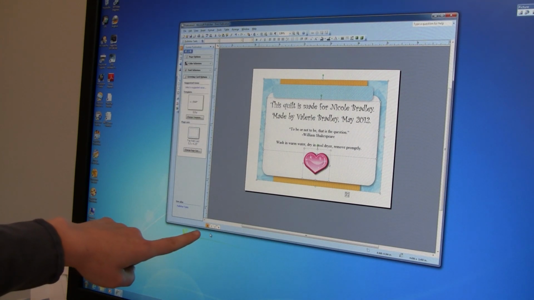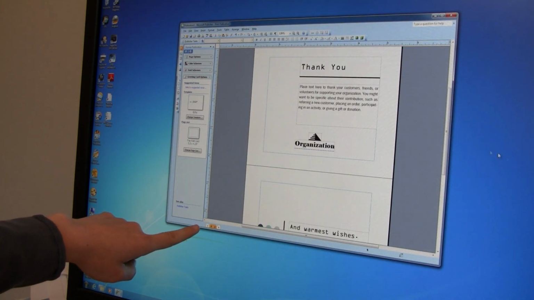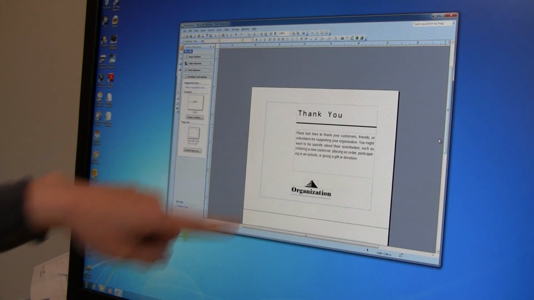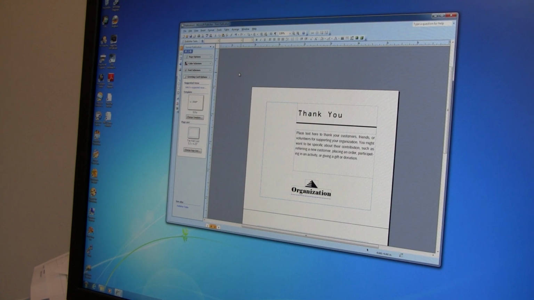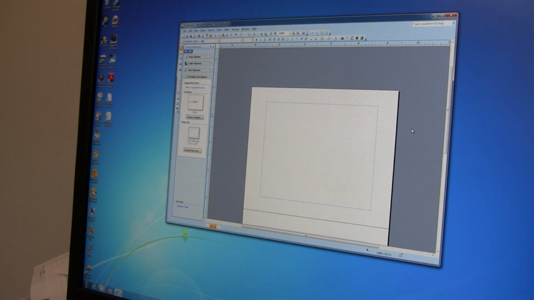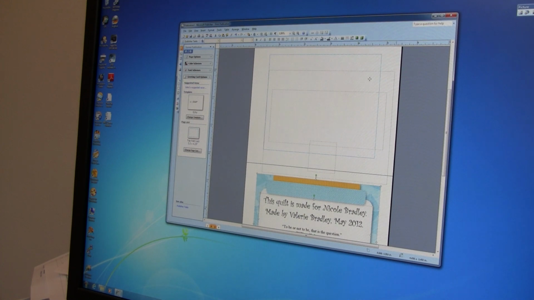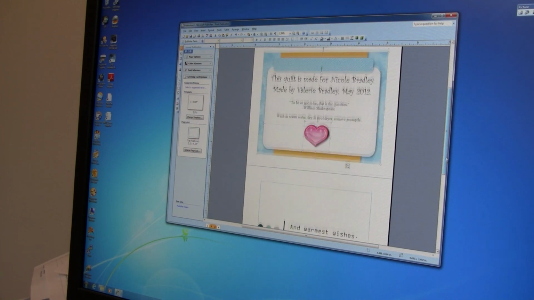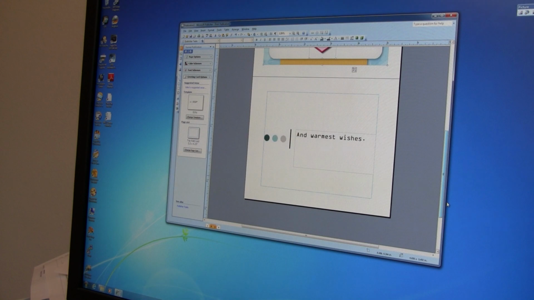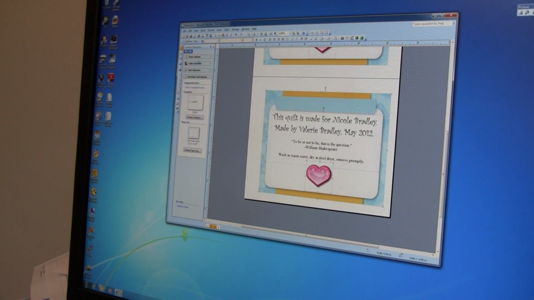Now I'll go down here to where it says page 2. Here's page 2. I have to get rid of all the automatically generated stuff, so again, I'll drag across, hit delete, and it's gone. Now, Edit, Paste. There it is. I'll move it up to here. There's page 2. Here's page 3. Again, delete that, Edit, Paste, and let's recenter that.